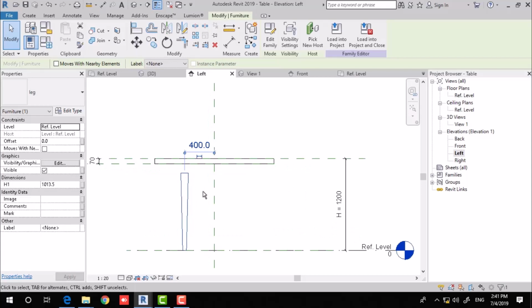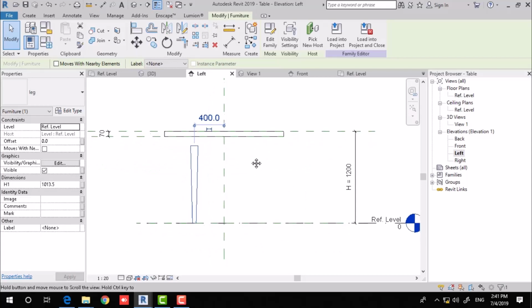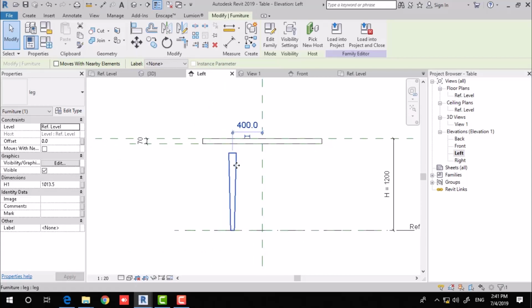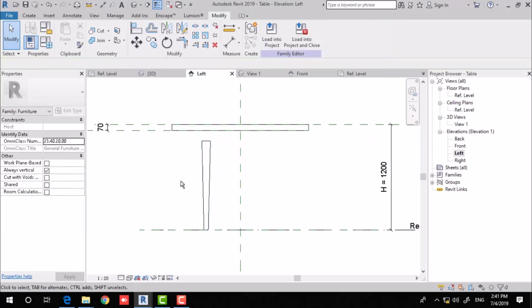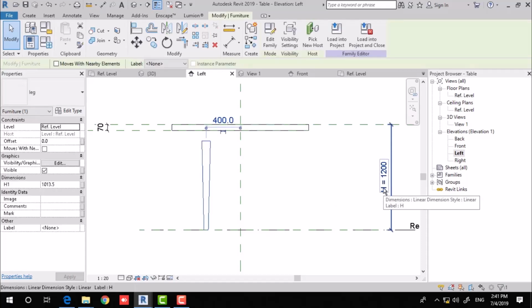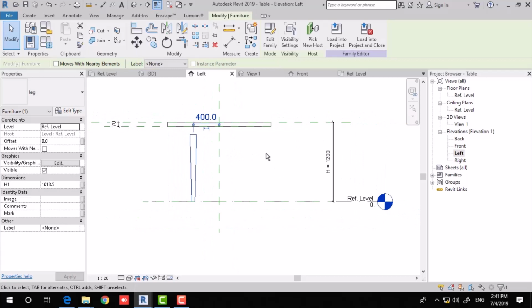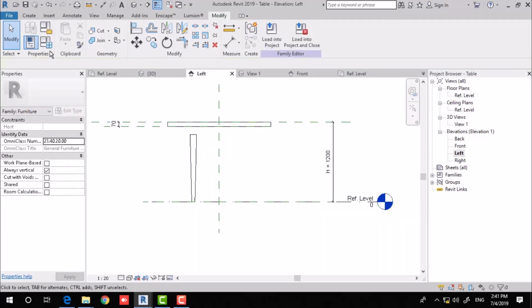Anyway, but what is the next stage? We need to be able to control the height of the leg or feet. I want you to watch this part carefully, since there are sometimes that you got a specific object that you got no associated parameter for controlling the height of the object, like this situation. As you can see, the height of the feet is not equal to h, while h is associated to the height of the table. So how can I control the height of the feet?